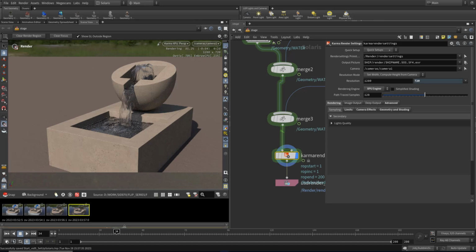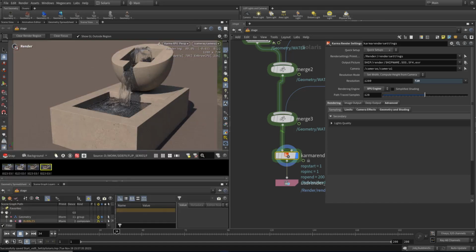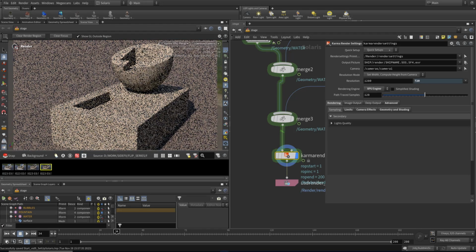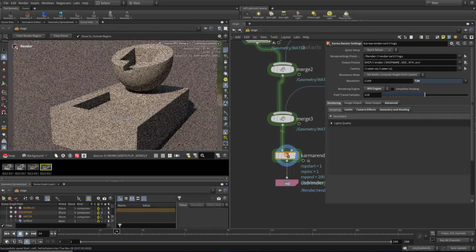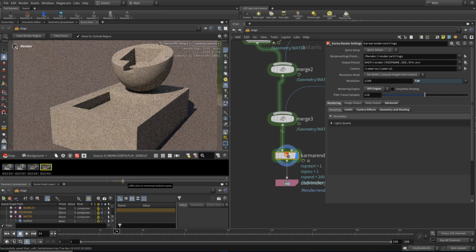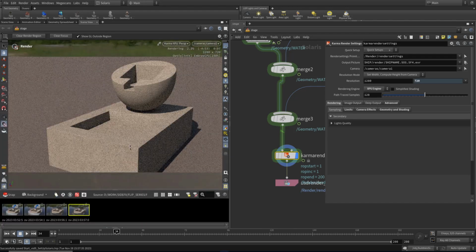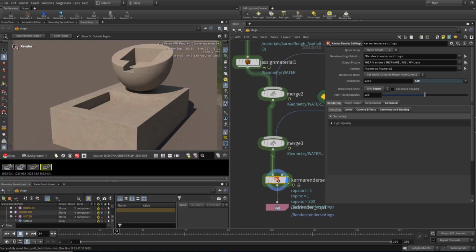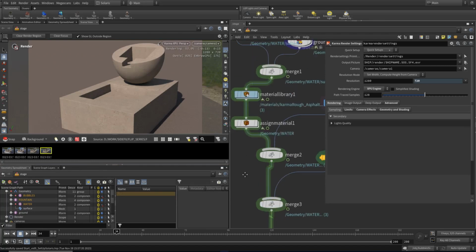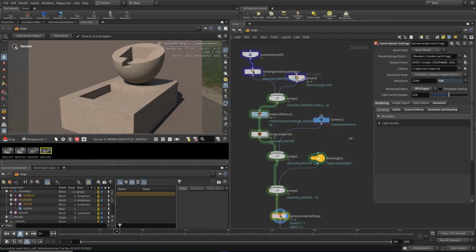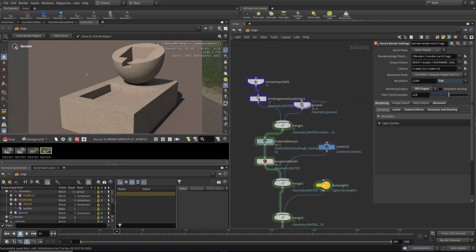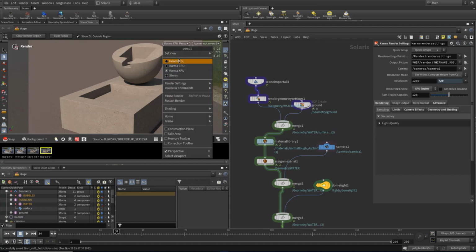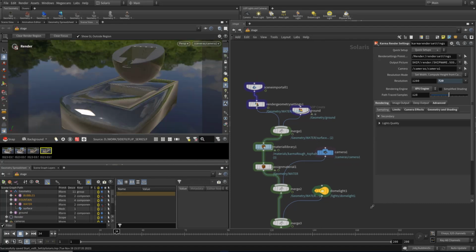So let's talk about rendering these bubbles. I'm going to turn off the water. Let's see if we see any bubbles for now. We don't see the bubbles there at the moment because at the moment they're just points, and we could render them as points, but what I'm going to do is instance spheres to them and we'll render those instead. So let me set this to Houdini OpenGL.